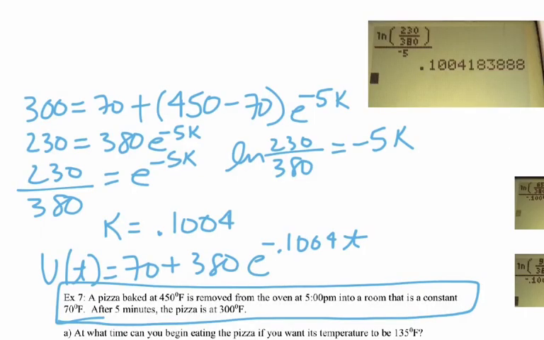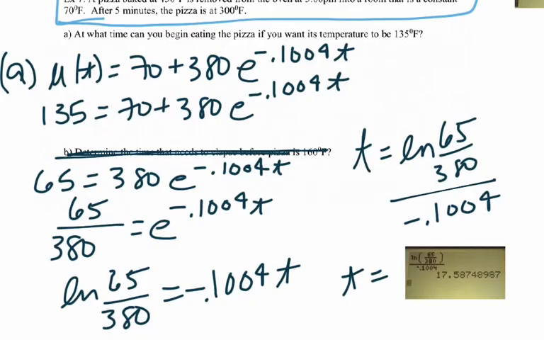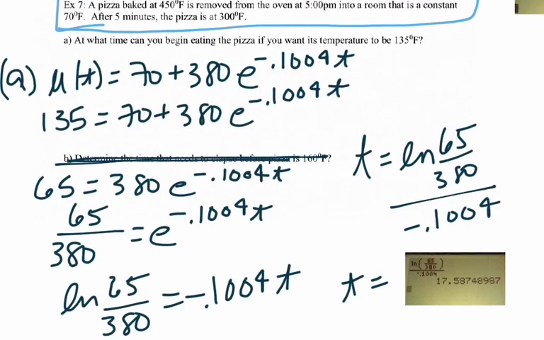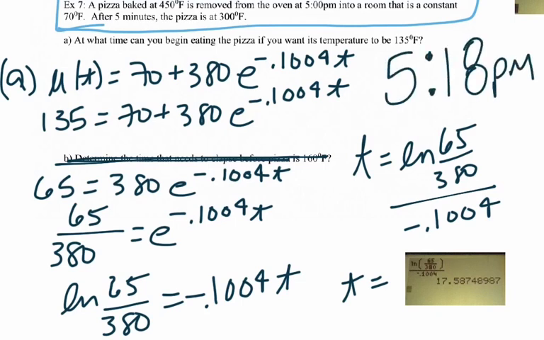All right, I think we have 2 more questions here. Okay, so for these last 2 questions, I'm literally running out of time, but I wrote out what you need to do in order to solve for K for this first part. So I used this information in the first line to solve for K. Hopefully you understand where that came from. And then I'm going to talk about how you can do parts A and B. So I've shown how you can solve for T equals 17.5875 minutes. Which technically the correct answer is you can eat at 5:18 p.m.